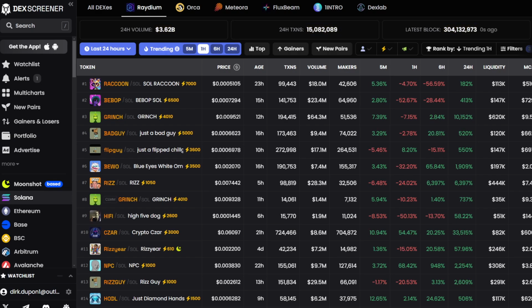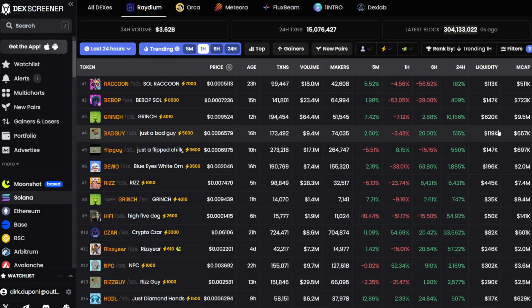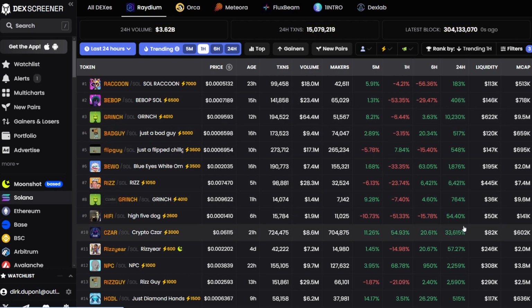Now we want to look for coins with a market cap that is at least 3 times bigger than the liquidity. If the market cap is less than liquidity, the coin is dying and we don't want to trade a dead coin. We also don't want to trade coins with an extreme 24-hour change. These extreme coins are often manipulated by devs who use fake wallets to pump the price and then sell the tokens at once, making you exit liquidity.